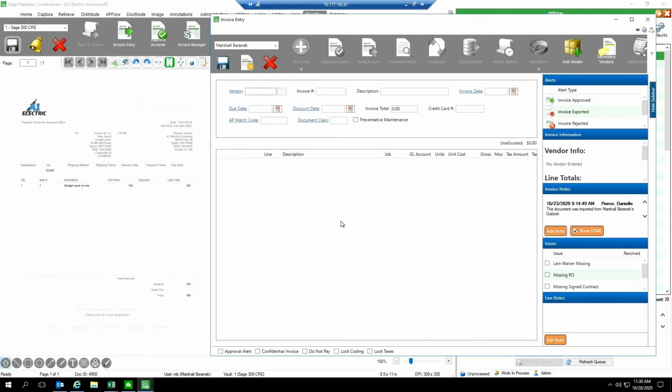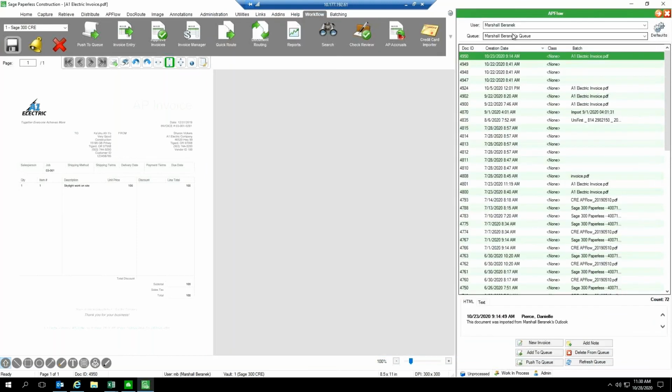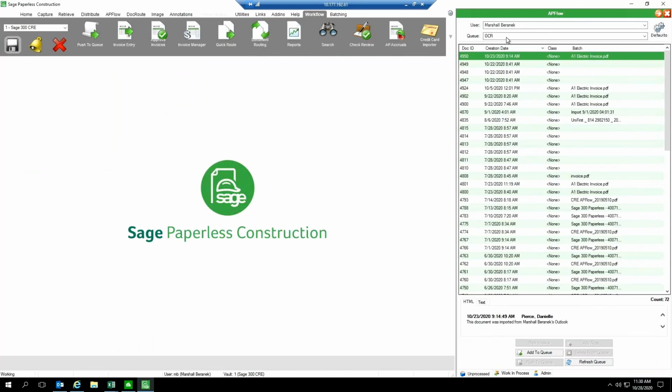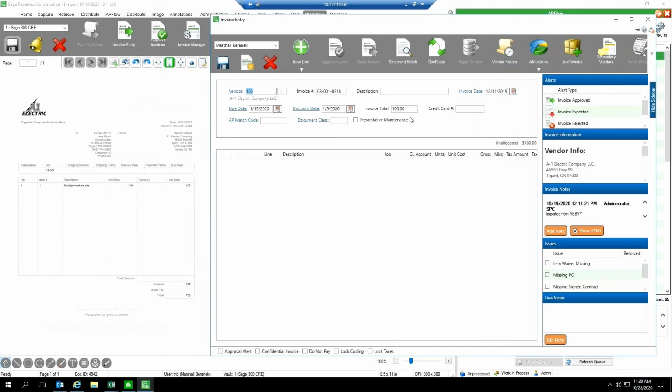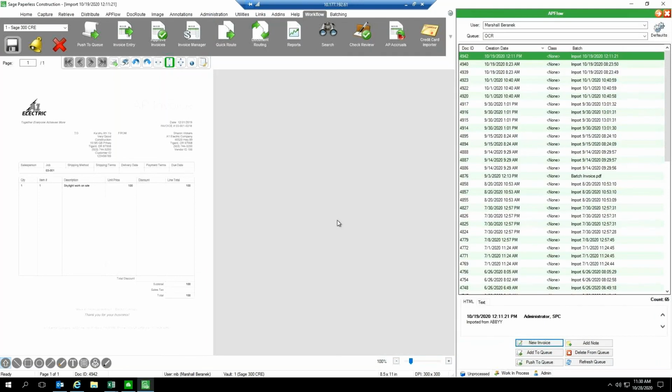Now that was me coding an invoice manually. However, we do have the ability to scan the invoices through an OCR reader. And if you do that, you can have it come into the same queue or a different queue. And if you check out this invoice here, this invoice already has some coding done for me. Notice how I have the header details, the dates, and the total all entered. And we could also match this to a purchase order if that's what you guys wanted to do to pull in some details down below. But if you have more interest in the OCR capabilities, I'd be happy to discuss that on a one-on-one demonstration.